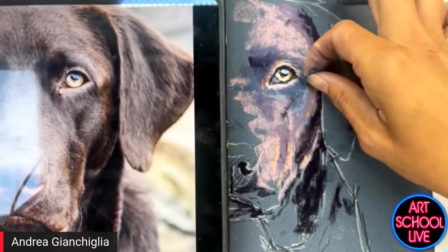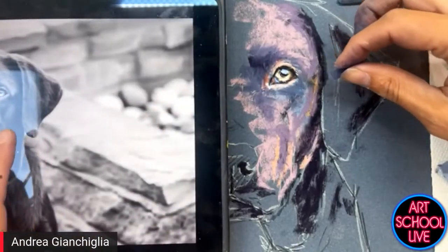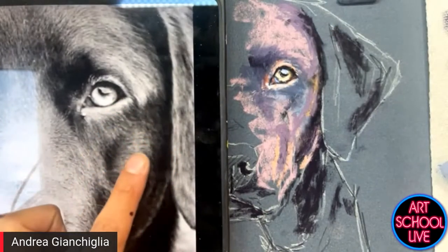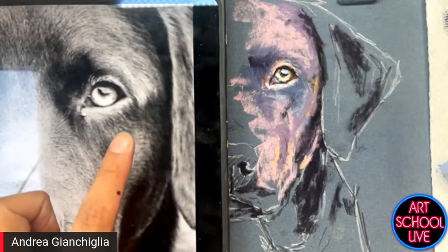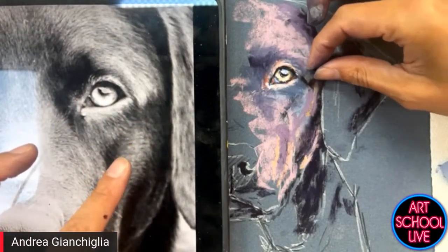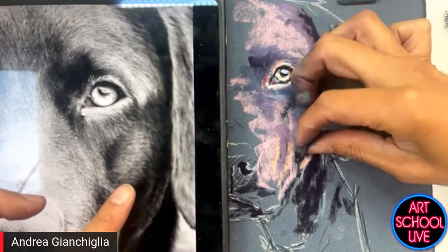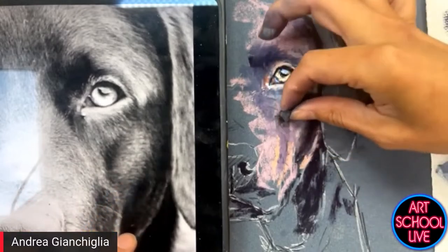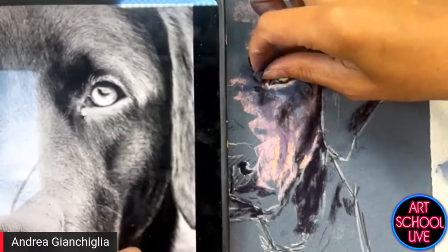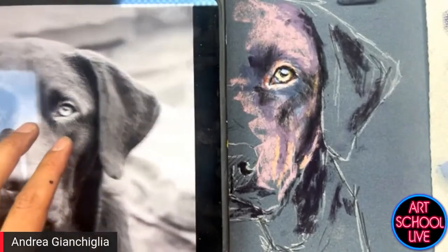I'm squinting my eyes. I know you guys can't see my eyes, but I also have a black and white version here. So when I squint my eyes, I see the black and whites where I know, oh, I have to go darker here and oh, I have to go lighter here. Those are all things that are going through my head as I'm working. Like, oh, let me just knock this down. I could use a dark gray. I could use my big thick purple again. But if I just want to lightly get that value down again, I can just graze some color on top and then I'll throw in my texture. I'll throw in my other colors that need to happen on top.